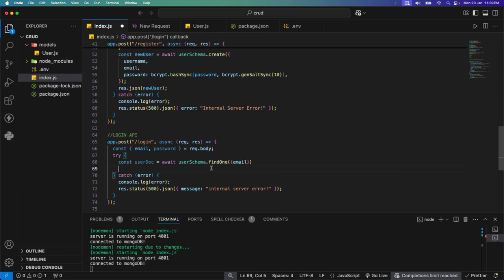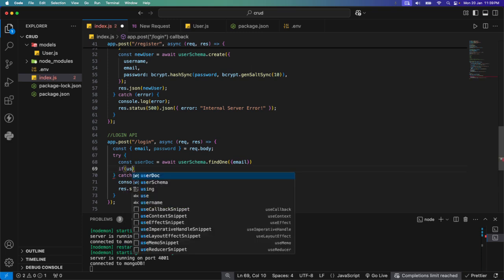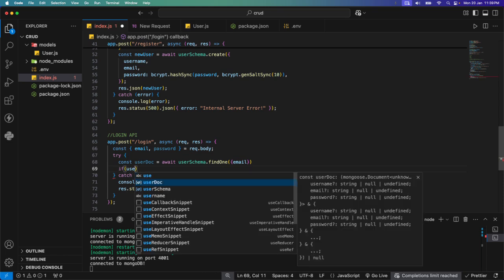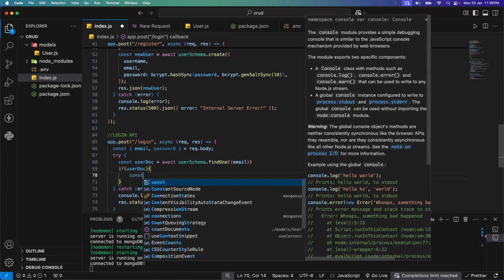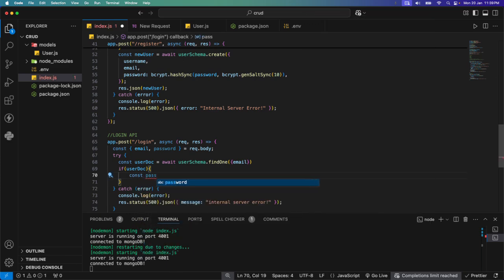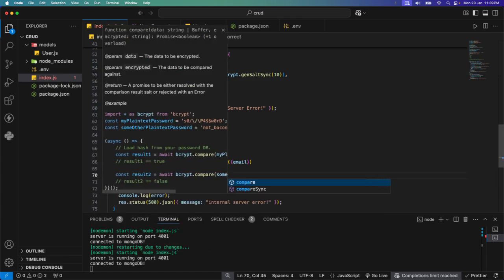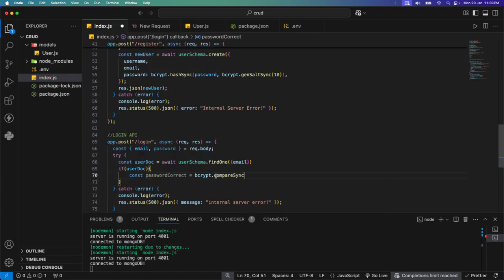So after doing this, if the userDoc exists inside my database, then I'm going to check for the password, right? So const passwordCorrect equal to bcrypt.compareSync. So now we are going to use the compareSync function from the bcrypt library.